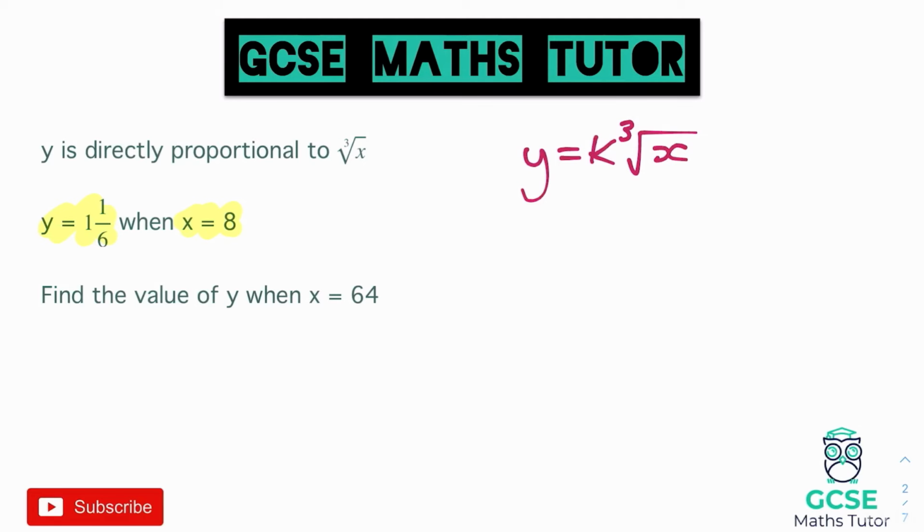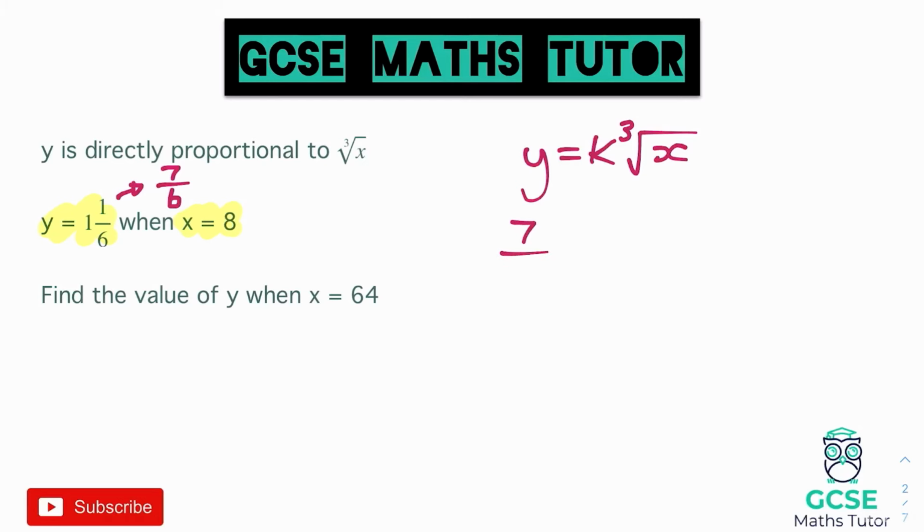First things first, I would rather not put 1 1/6 in, especially considering that I'm not using a calculator. I would much rather turn that into an improper fraction and then use that. So I'm going to write that as an improper fraction, which is easy enough. So 1 times 6 is 6, add the 1, which is 7 over 6. So I'll put that in place of y.